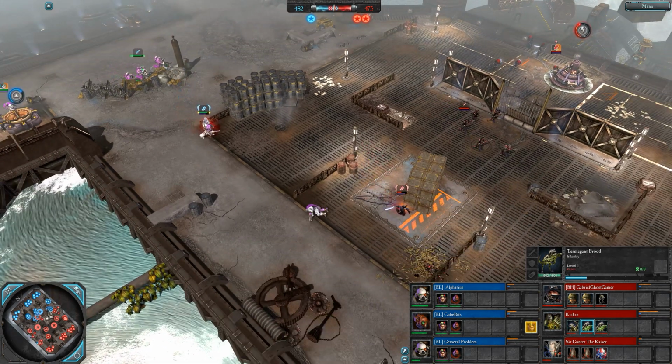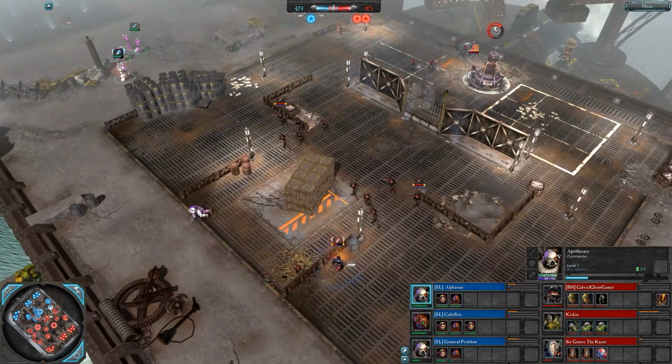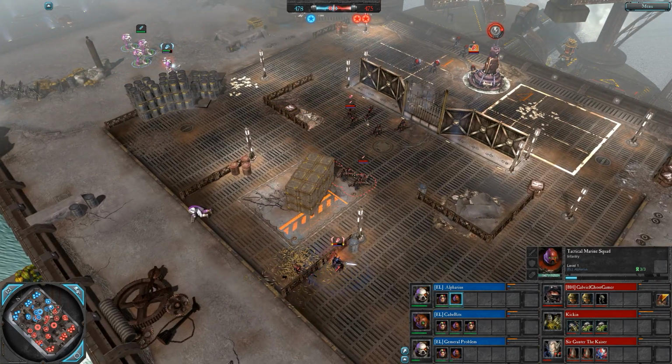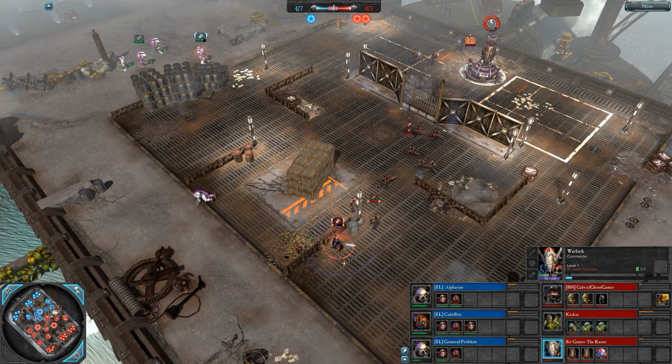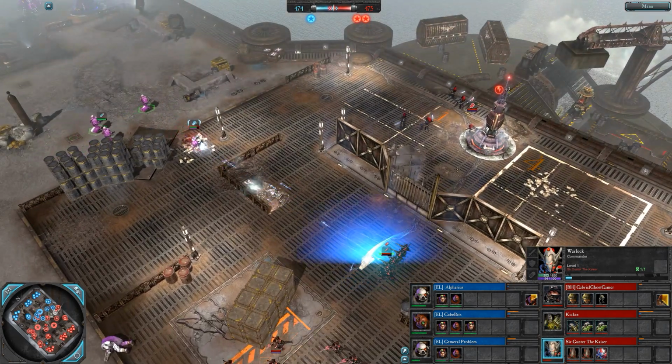This is what the marines will do to you. They'll push them back. They'll lose nothing. And each time you fight them, they'll be a little bit stronger until you just can't stop them anymore. Warlock is on like half hit points, just hiding behind some boxes as you do.